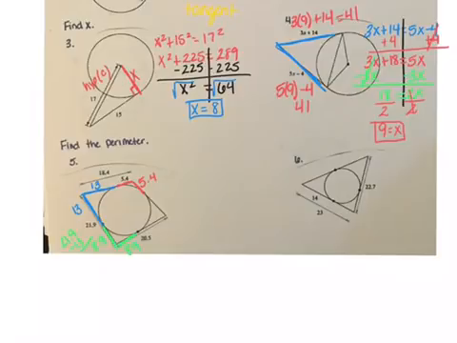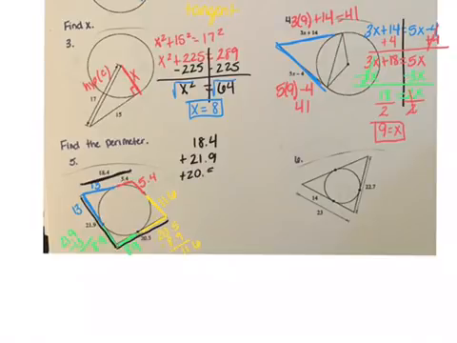And then this piece is 20.5 minus 8.9, which gives us 11.6. So if this is 11.6, then this is 11.6. Now we have everything that we need, so we're going to add it all up. We have these 18.4, this 21.9, this 20.5, and then we have all of this. You can either add it all and then add it to the rest, or we can just add each piece. When we add this up, we get 77.8. So the perimeter of the figure is 77.8.